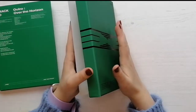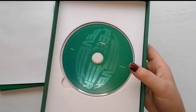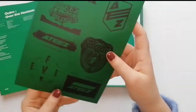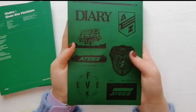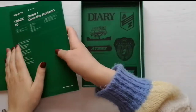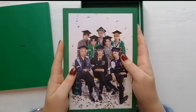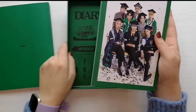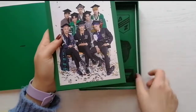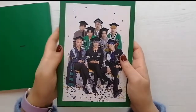I don't know if the concerts are finished, but they're currently on tour in America, and I had tickets for London. Here's the CD. But of course, it was postponed because of COVID, and I'm very sad. I was so excited to see them. We have the stickers. Oh, these are cute. Yesterday evening, at like midnight, I bought the Ateez light stick, kind of randomly. I found it in a store and I was like, you know what? If I can't see them in concert right now, I might as well just get the light stick anyways. So I got that.